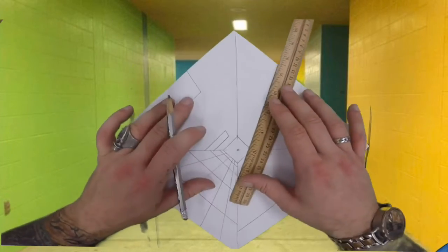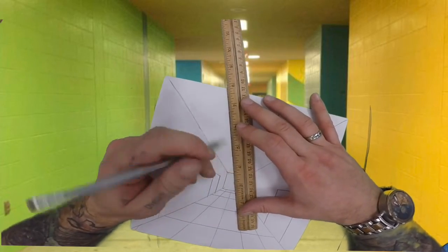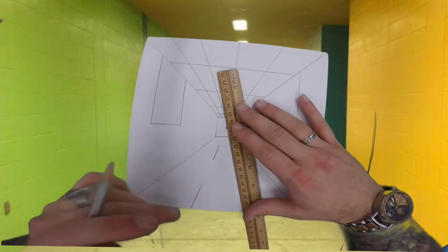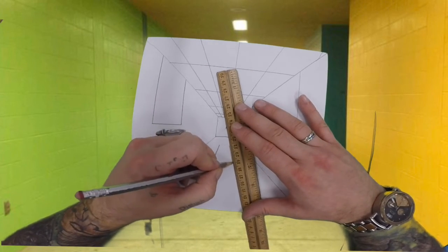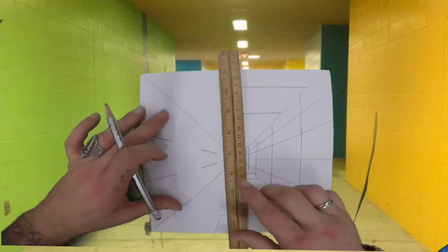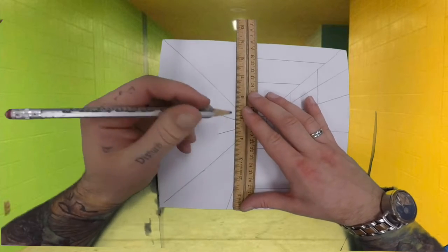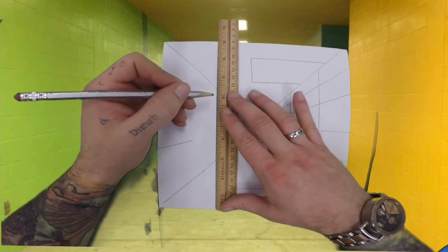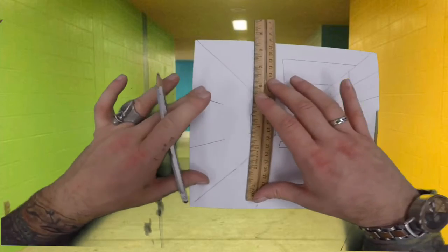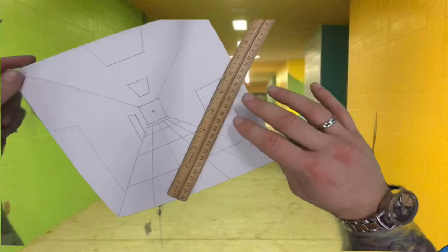And I'm going to pivot, line up on my vanishing point. Ooh, I'm going to have to turn this the other way so I can see my other lines. That's going to be a little bit better. So then first light, second light. And again, we need these other sides to be straight lines. So I line my ruler up with the edge of my paper. There, and then on this one, I only have to do the one side because that light's going to go off the edge of the paper.